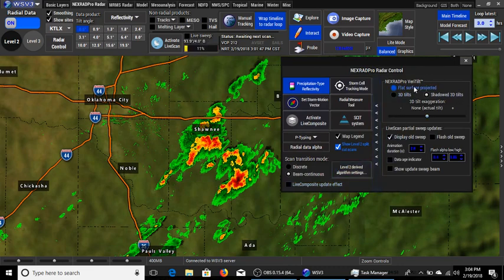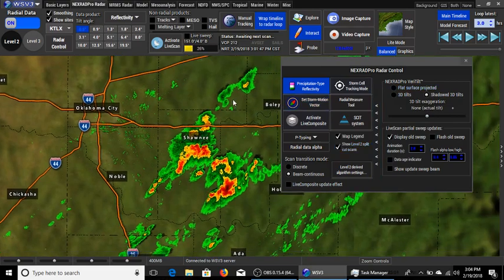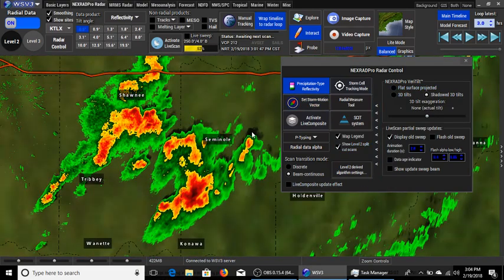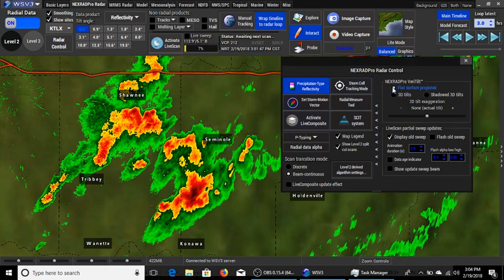the NexRad Pro Veritilt. If you look closely, there is a shadow being cast by the radar data. I like that because it looks more showy, I guess you could say. But you can do flat surface projected, which removes that shadowed 3D tilt. This is what you see in the Gibson Ridge products.